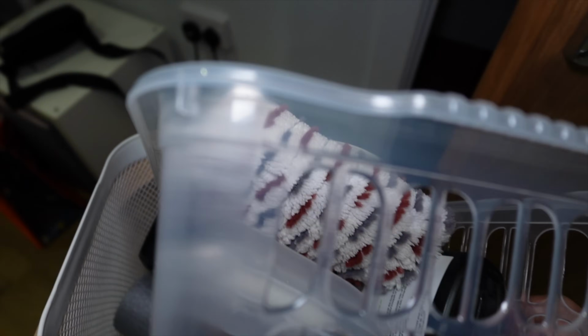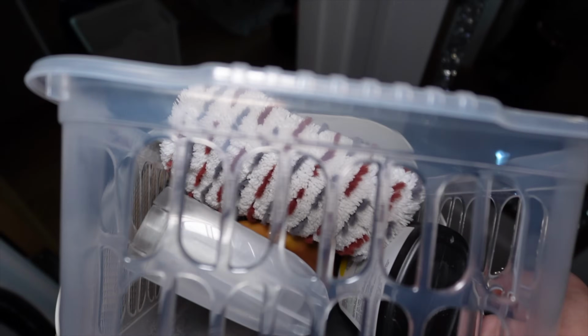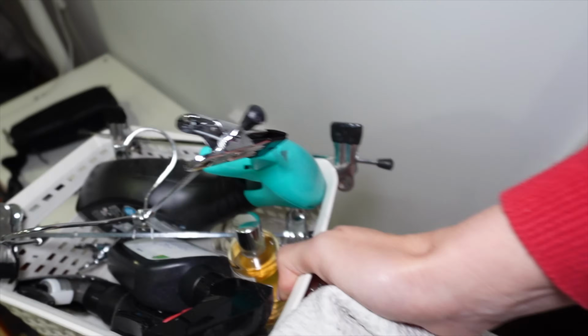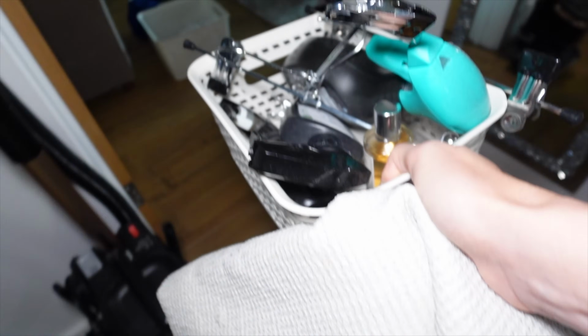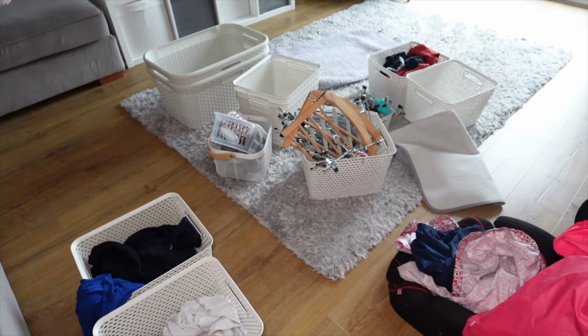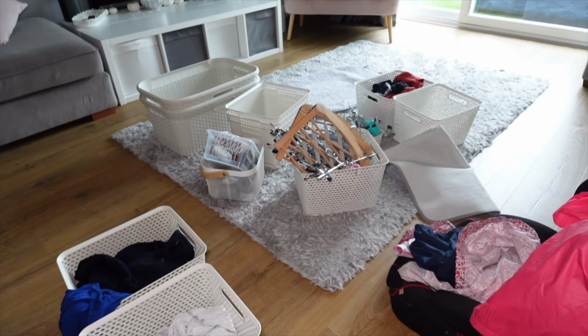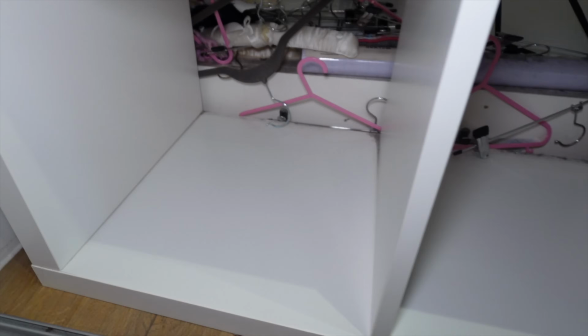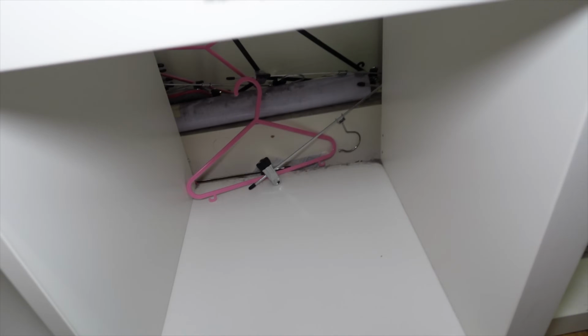Oh dear. But all this needs to be emptied because without emptying it, I can't clean. I can't get the stuff out. I've got to pull it all out in order to clean this because I've got to be honest, I can't remember the last time I pulled all this out. There's going to be a lot of dirt and dust. I hope you have prepared yourself for how much mess there's going to be. So the lounge that was looking tidy is now full of stuff. Now let's pull out, so that's my basket of clothes to go away. That's my husband's. How much, oh no, that's not good, is it?